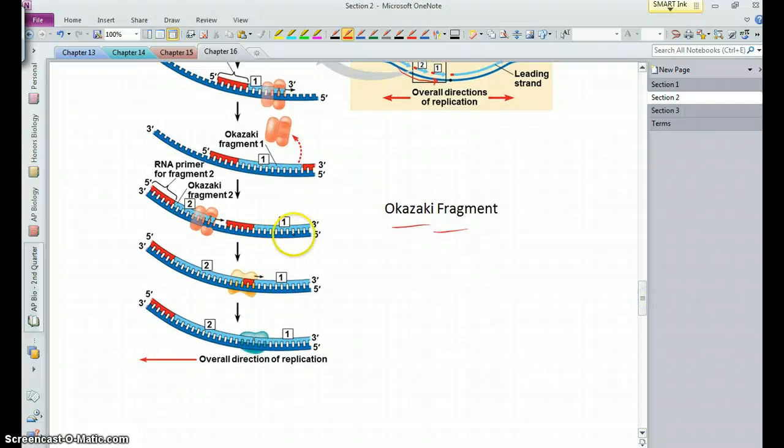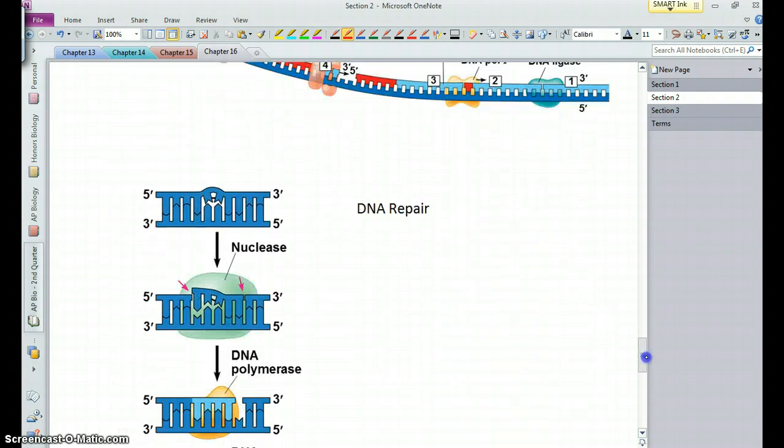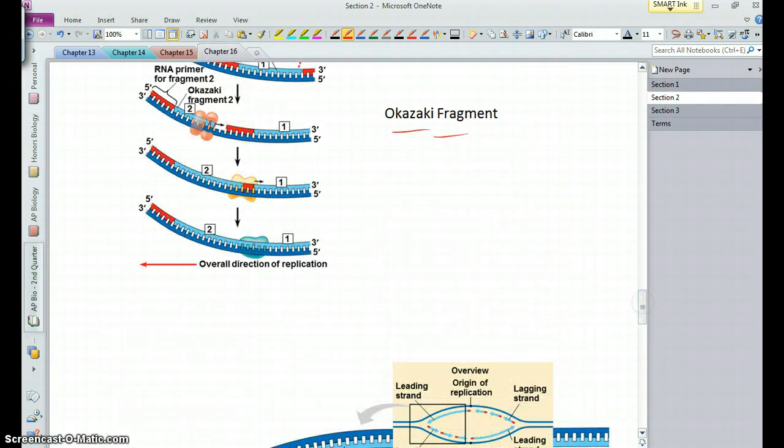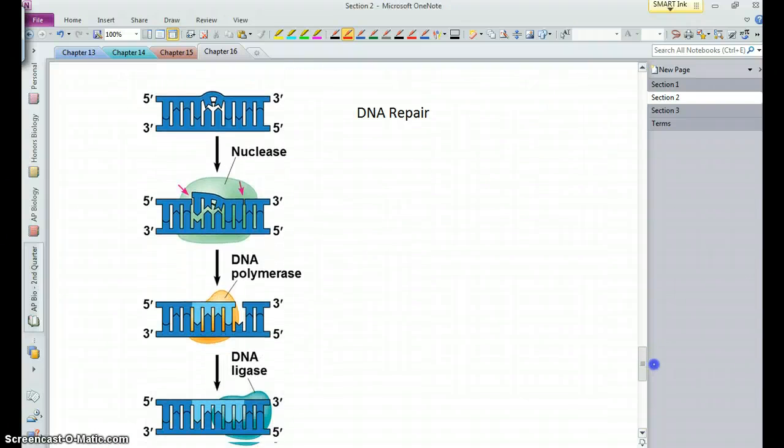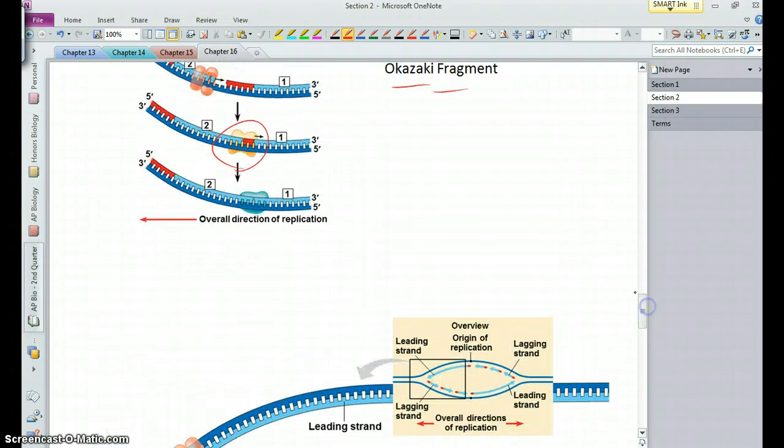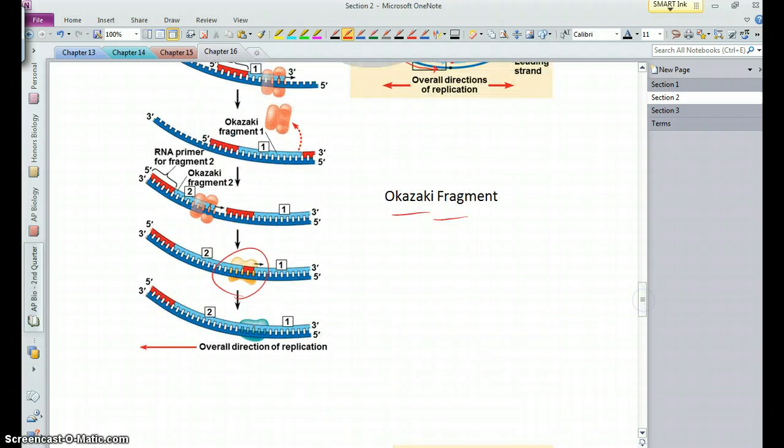What happens is you get these pieces built, and you'll notice you have a little piece of RNA that's sort of stuck in there. So here's one of our fragments, here's another of our fragments. So what has to happen is you have to remove this RNA primer and replace it with DNA. And that's the job of a different polymerase that comes along, basically removes the RNA and replaces it with DNA. And then you have this enzyme called DNA ligase here, which bonds the new bases that have been added to the ones that were originally added on the strand. So basically, you've got the piece built which has a piece of RNA. You have to remove the RNA with some polymerase, and the DNA ligase comes along and bonds those two Okazaki fragments together.